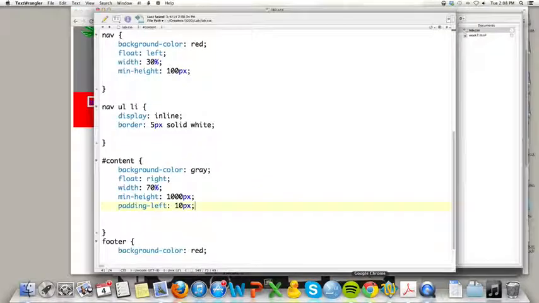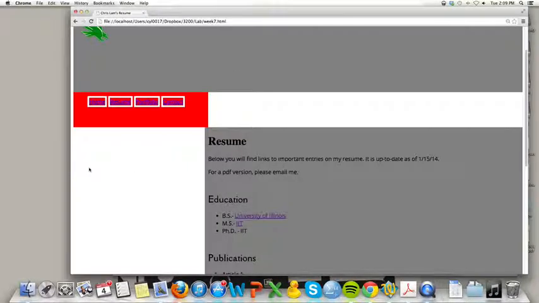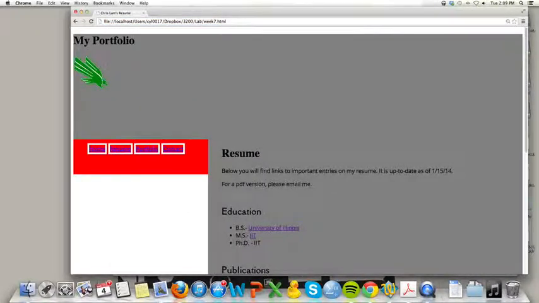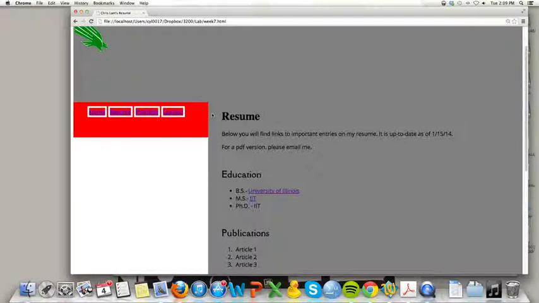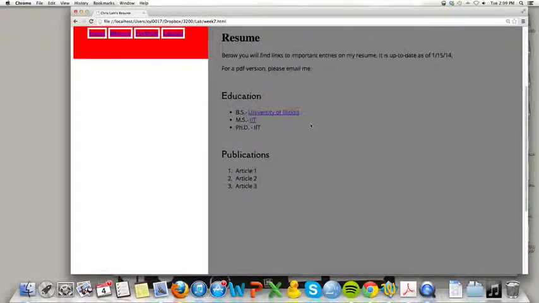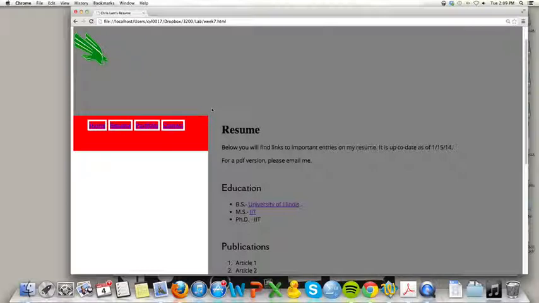That doesn't look good. So what we could do is use percentages in our padding and change our width to 67%. As long as these two add up to our original figure, which was 70%, it's going to stay in the same design, right? In this case, now we've moved this over 3%, and that looks a whole lot better, right? We've got a little bit of space here. It looks a little bit better.